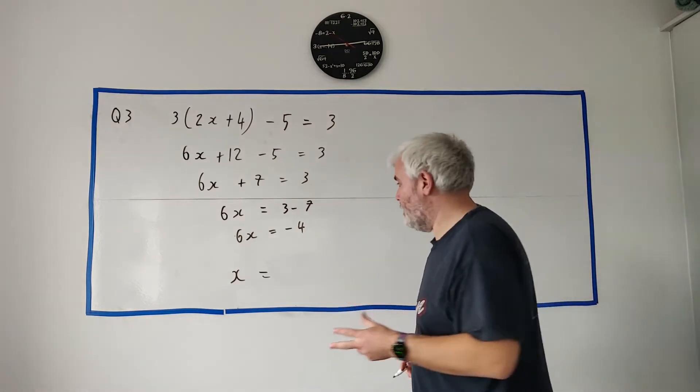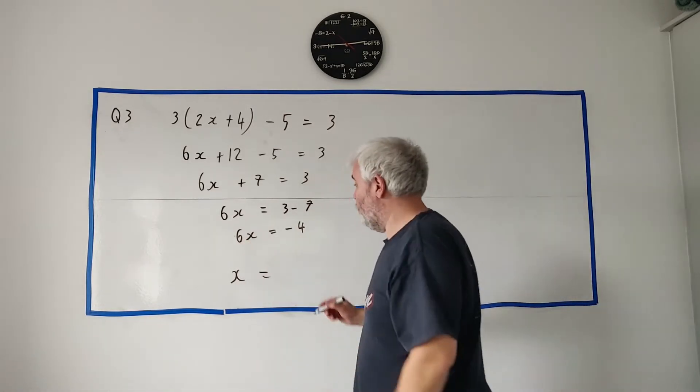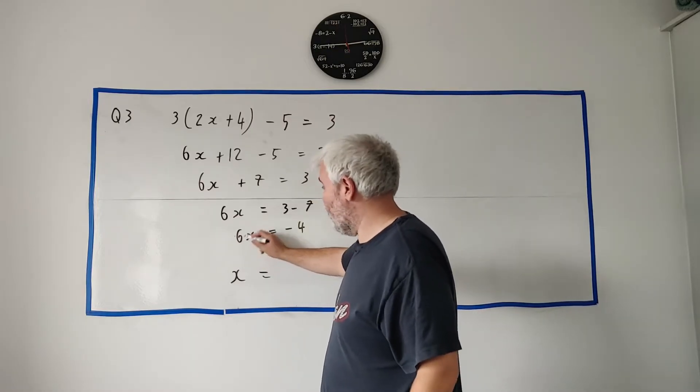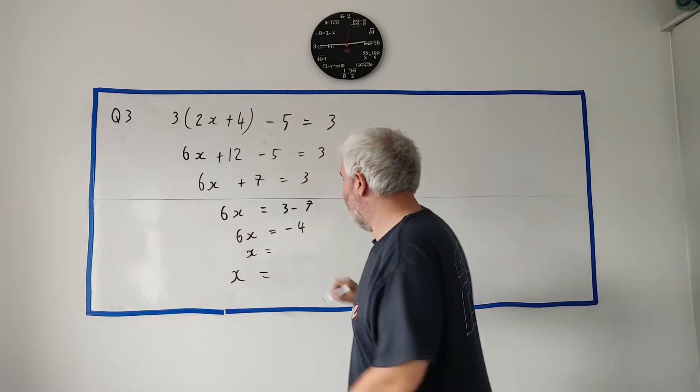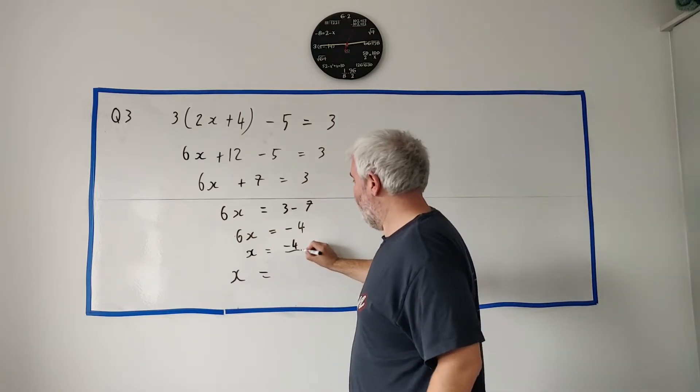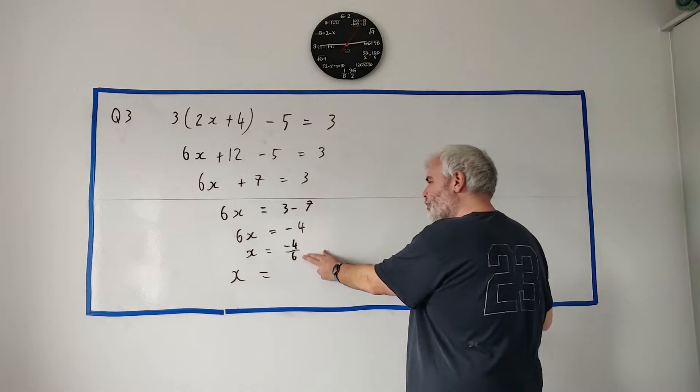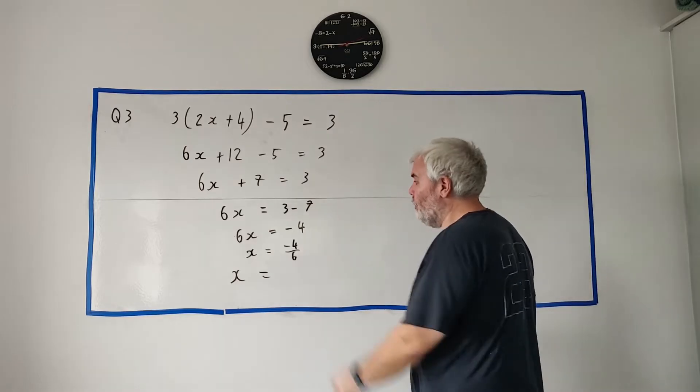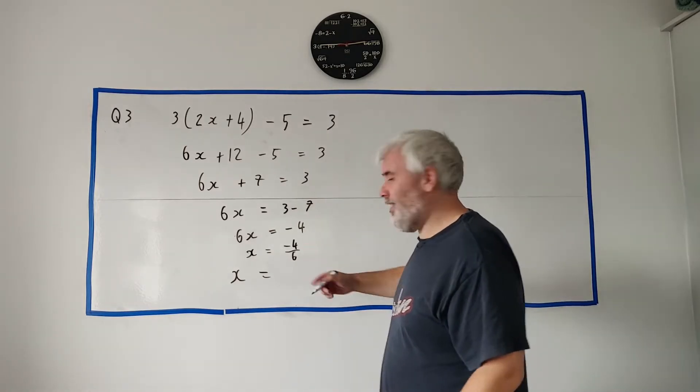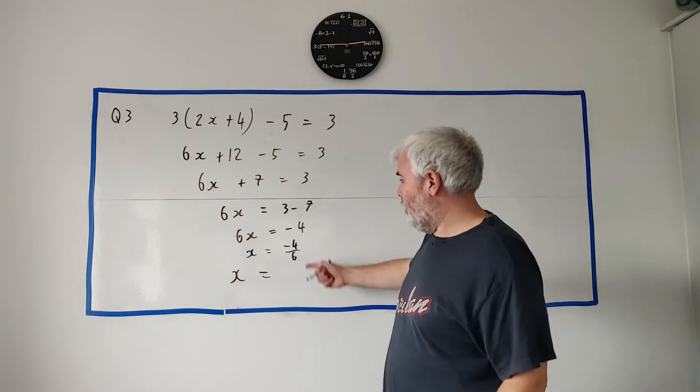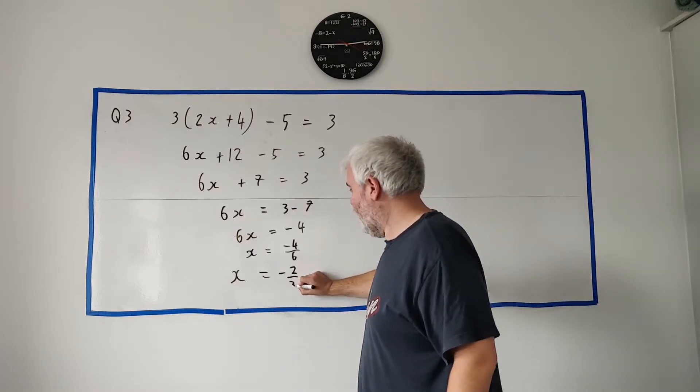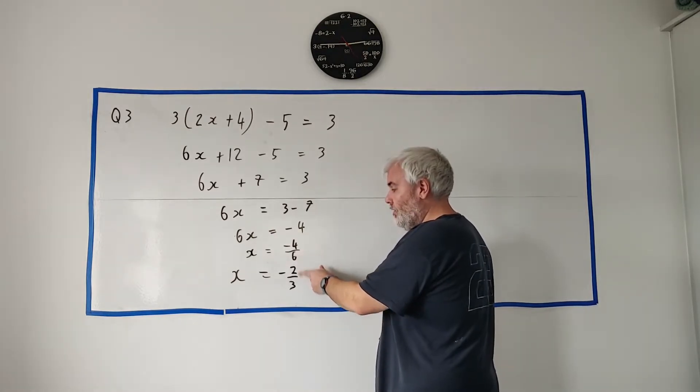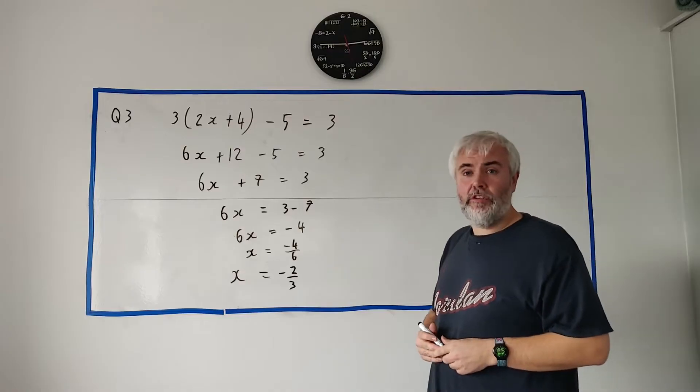Last thing we need to do is get rid of the six. The six is multiplying so to get rid of the six we divide. So six divided by six it disappears, it's a one. One x is left and on the right minus four divided by six. That's pretty much your answer. I think you might lose one mark for this because we can divide both these numbers by two. Your calculator will do that for you as well. Put that in your calculator and your calculator will actually give you this back minus two over three. So x equals minus two over three.